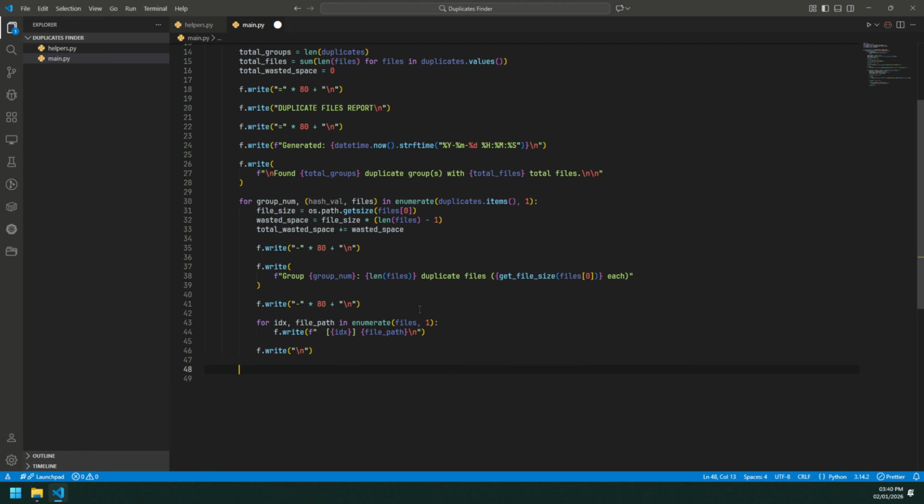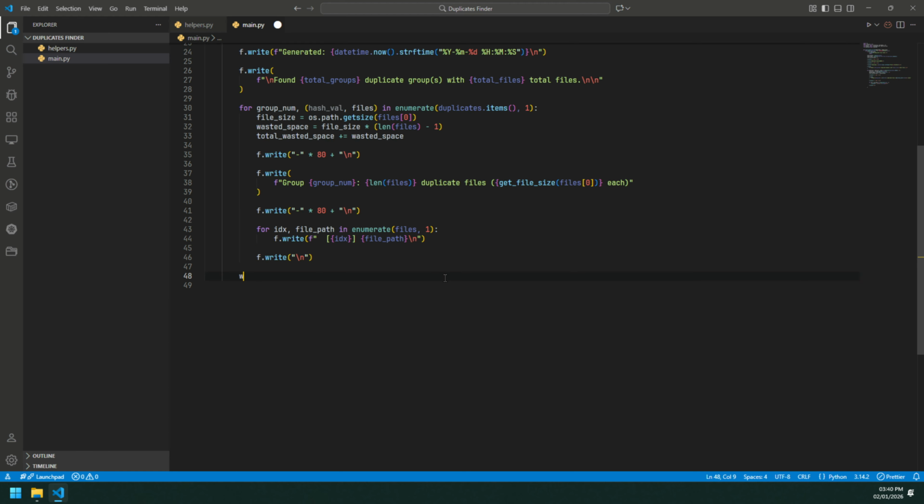Now, outside this for loop, wasted display. Now let's make it like this, inside equals to total wasted space, and we will be getting the unit as well.